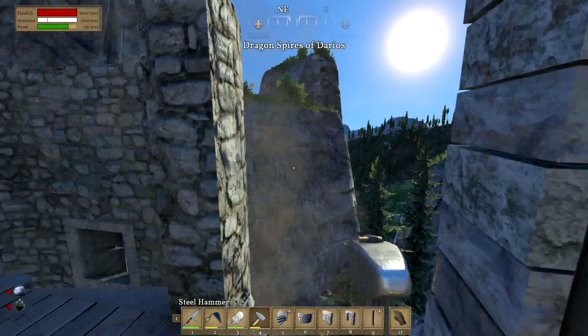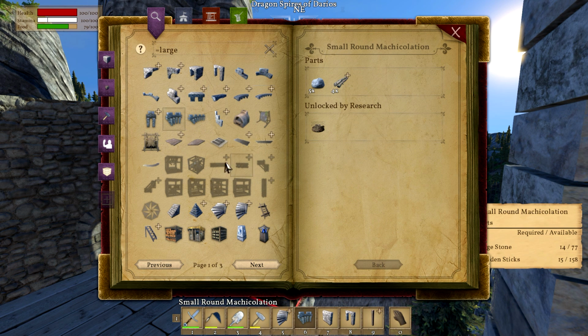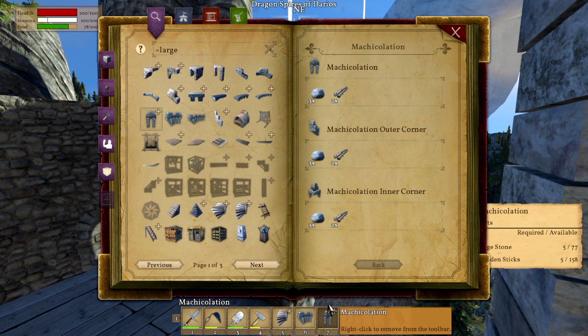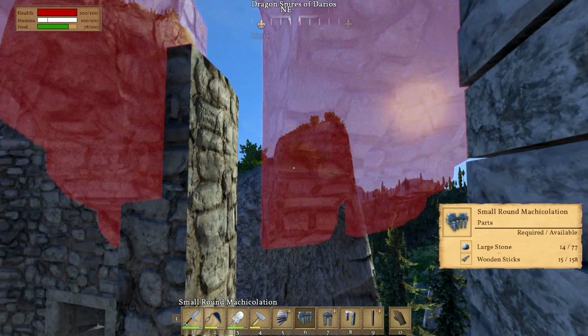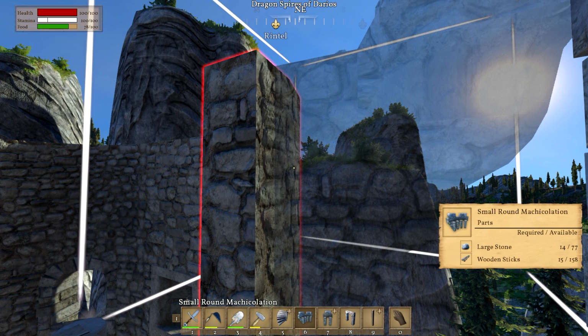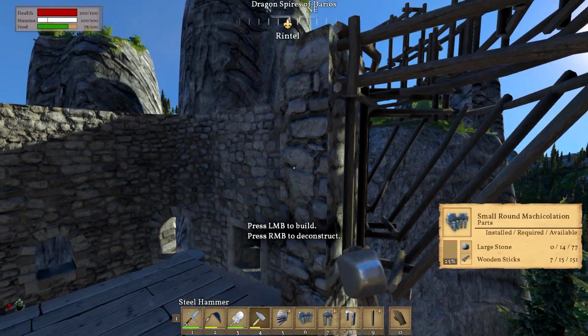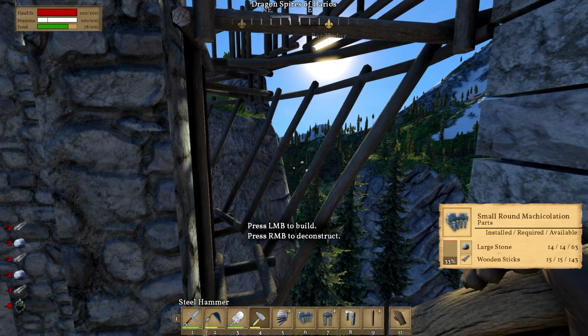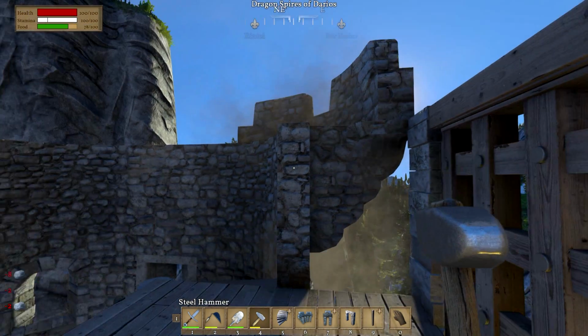Okay, just like that. Okay, so now we're good to go there. Let's go to G. Let's find our machicolations and small round ledge. Nah, we're going to go with these guys right here, and then we need this guy right here. And that should be what we need. I'm hoping I can get this guy to go out here while I'm standing here. Let's see what happens. Let's see if it stays up here. All right, that worked. All right, beautiful.